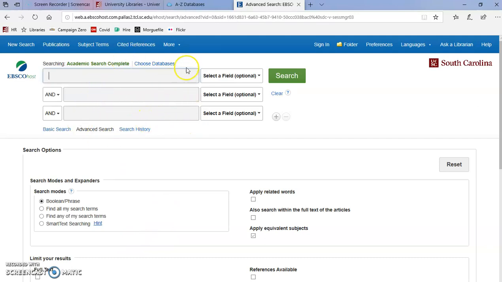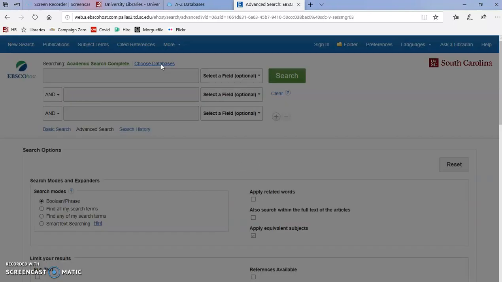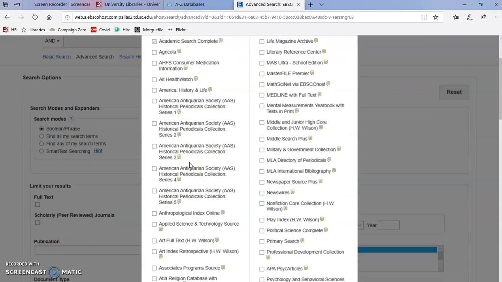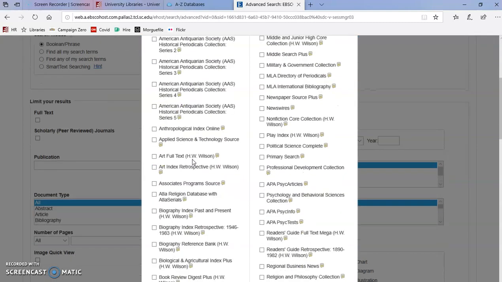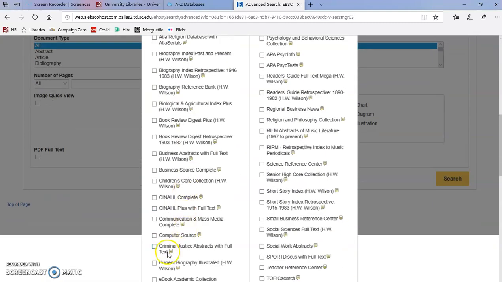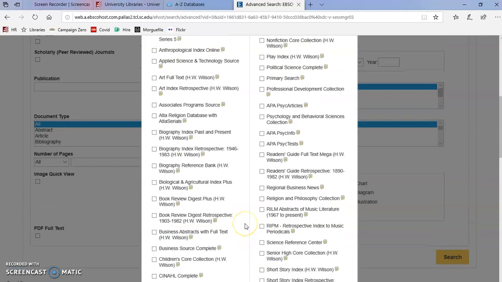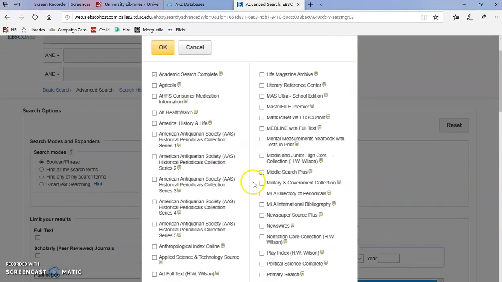So now in your library database, you could just search Academic Search Complete, which is a nice general database. I often like to go in and choose a few more specific ones. I generally am doing something around criminal justice, so I would click on the criminal justice abstracts, would also click on the social work abstracts, typically the social science abstracts, and if I'm doing anything around health, the Medline abstracts.